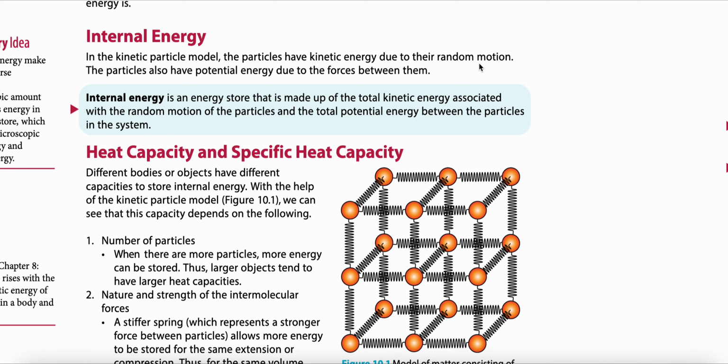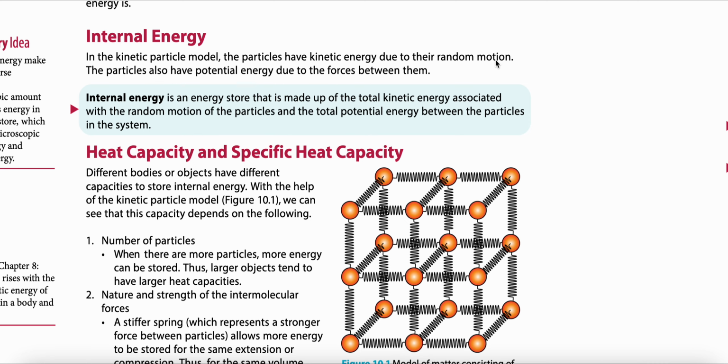Somebody running in a straight line has kinetic energy given by half mv squared, which is what you learn in the energy chapter. But here, the kinetic energy due to random motion of this same person running has nothing to do with how fast he's running, and more to do with how high his temperature is. So the kinetic energy due to random motion is directly related to the temperature of the runner.